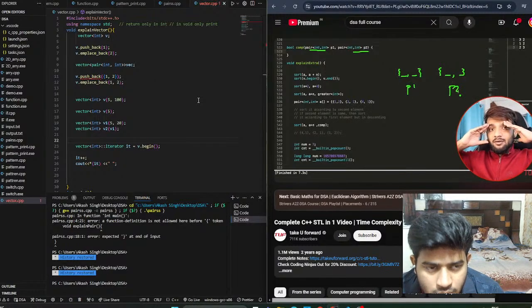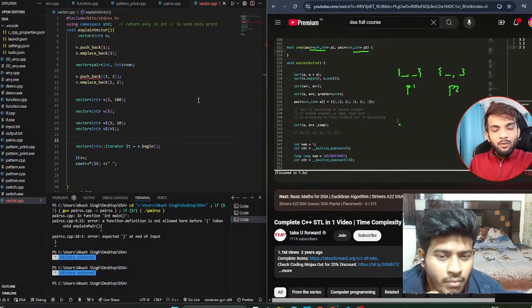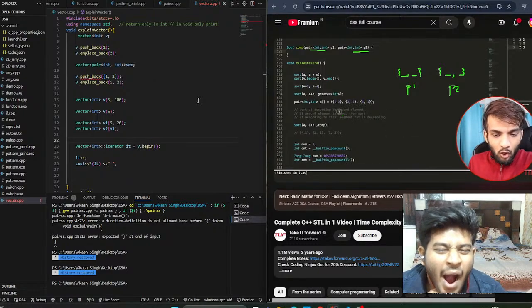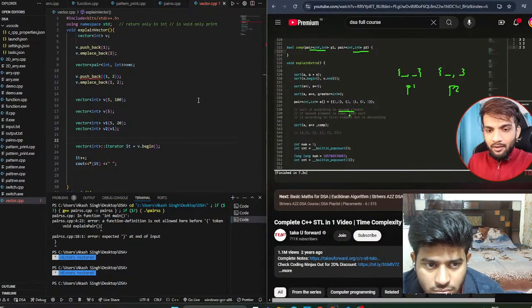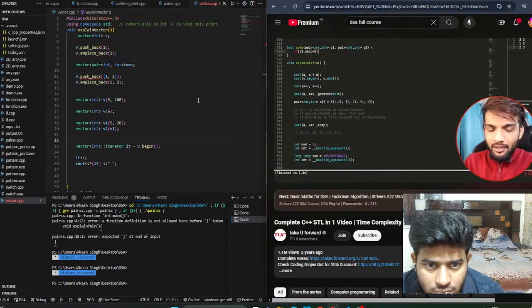While writing the comparator, just focus: what have you been told? Sort it according to the second element. So you say, okay, if my P1 dot second is smaller than P2 dot second, that means it's true.